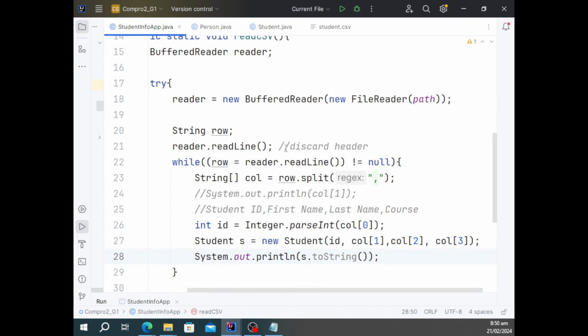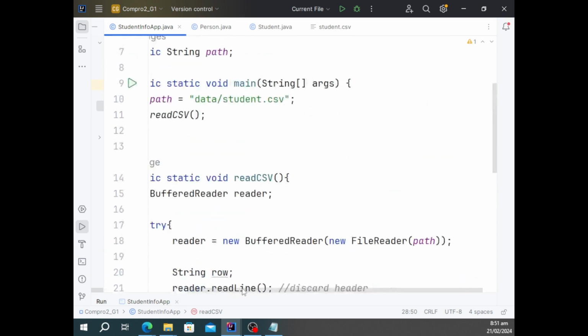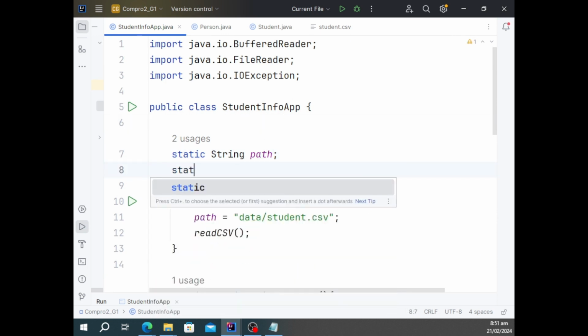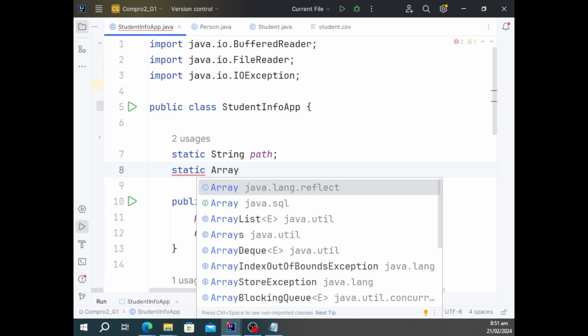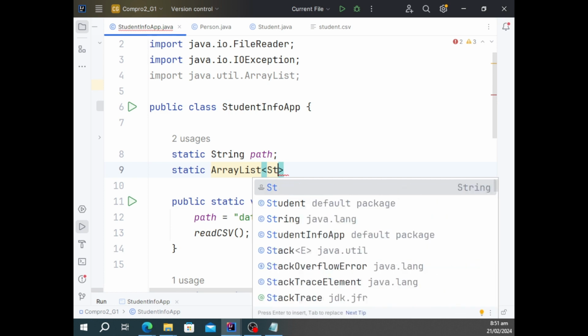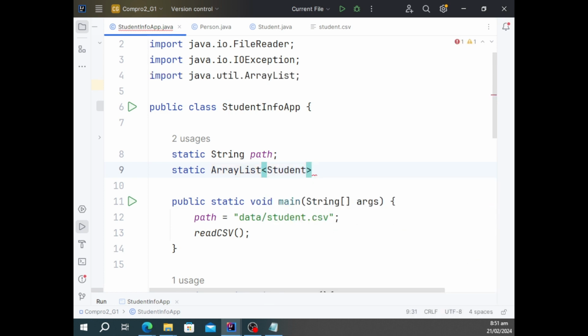Or an array of objects is also possible, but the array is fixed, right? With an ArrayList, we can add and remove, and so on and so forth. So which will you use, array or ArrayList? ArrayList. So let's create a global variable here so it's accessible anywhere in the class. Let's declare it as a static ArrayList. What's the object type? Student. Very good.